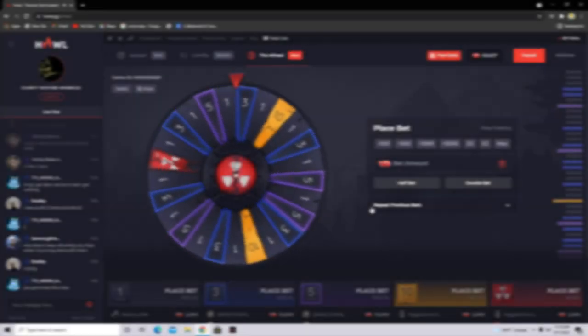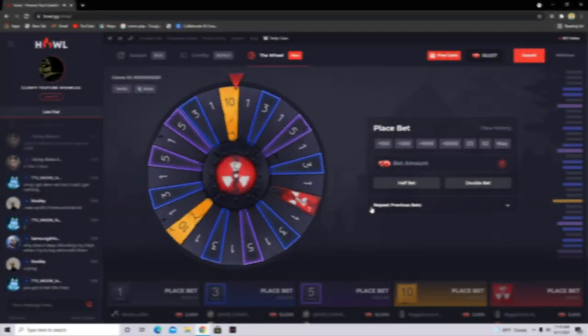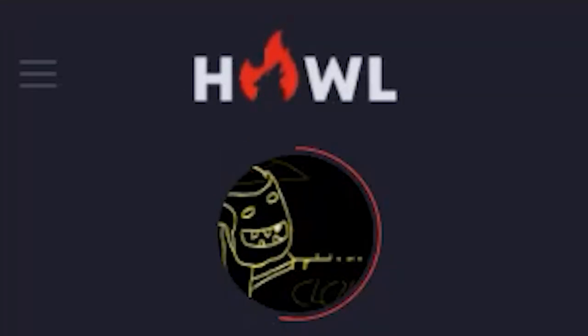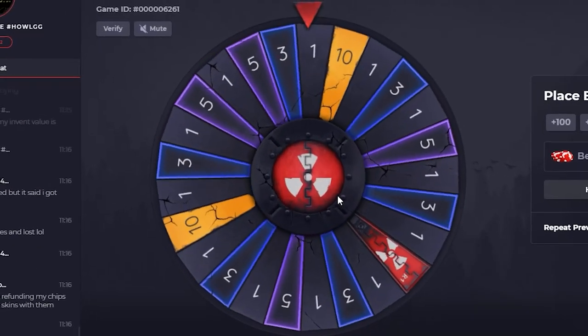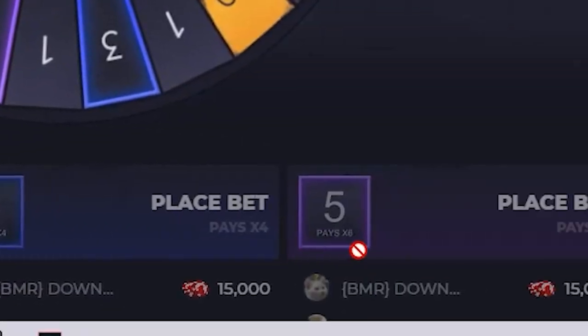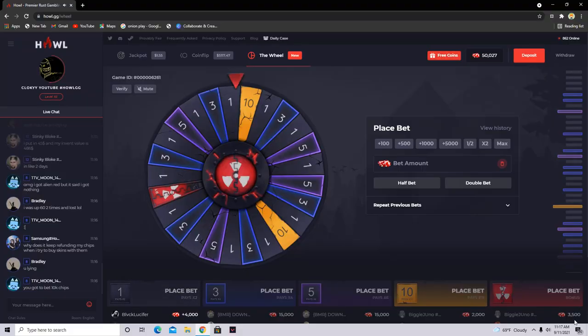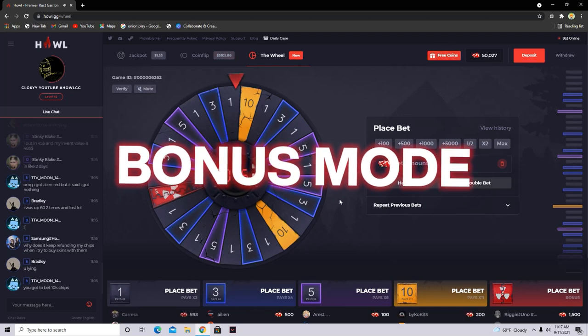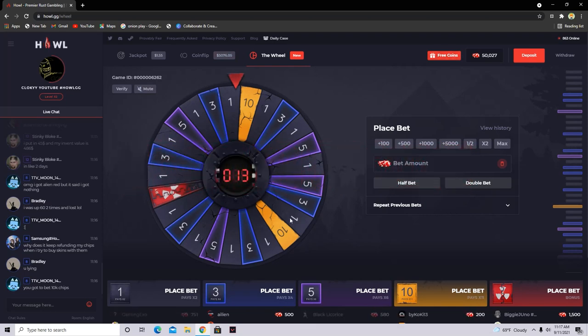Yo, what's up guys? It's your boy Clokey, back with another video, and today we're on howl.gg. They just released a new update where they have this wheel, and I'm assuming you guys know how it works. Basically, place bets on these, it pays out however much it says at the bottom, and then they've even got this special bonus mode, and it randomly chooses a number between 2 and 250x, and then multiplies the numbers around the board by that. So if it hits 250x, it's 2500x on the 10. It's wild. But we got 50k coins and we're gonna be trying it out.